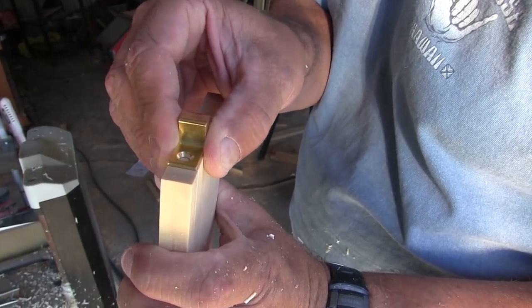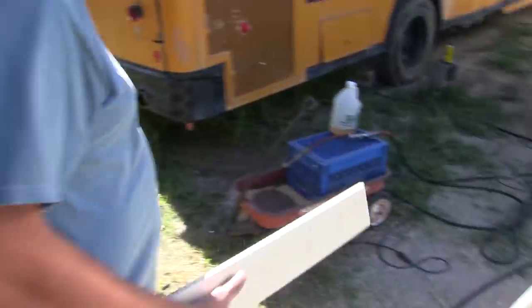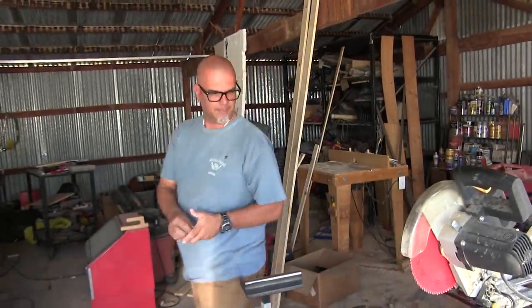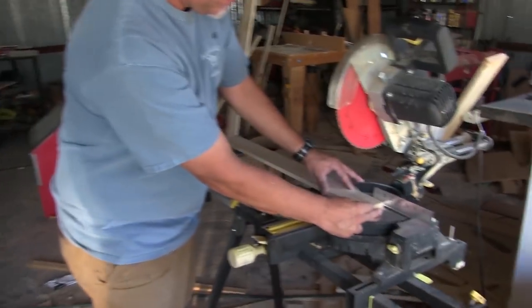So you made the board the same thickness as the latch? Yeah, exactly. Perfect. Okay, so now I need the other side of it. So I've got to make a whole bunch of the same over and over again for this. Just a bunch of little pieces? Yep, just all the same.